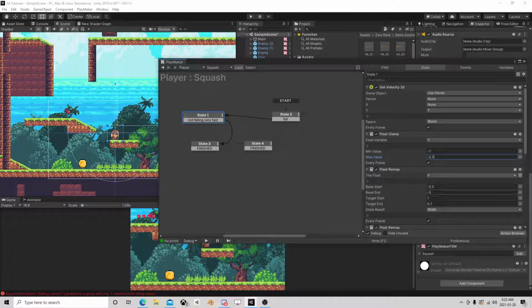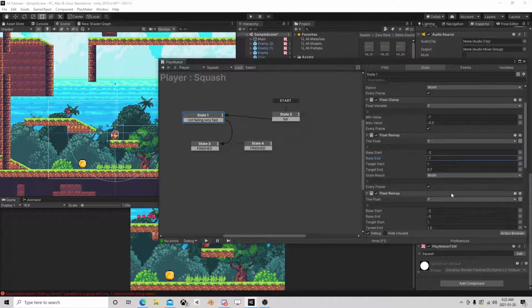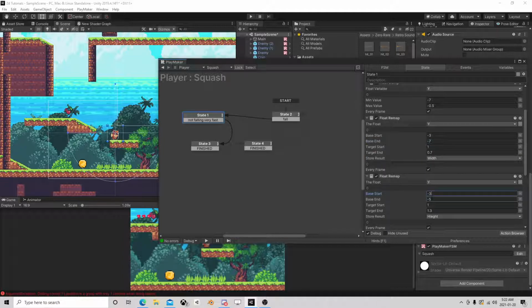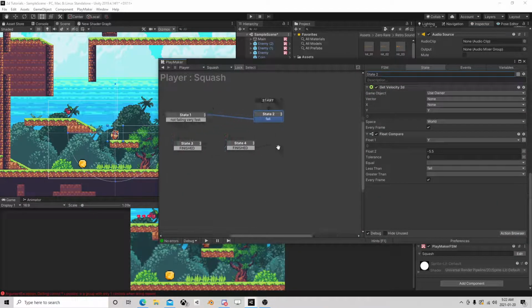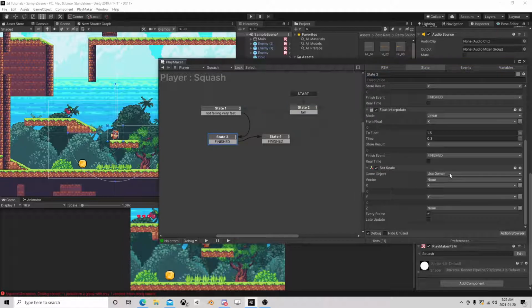And we can float remap from -3 to -7. And the other thing I want to do is just up the timing.